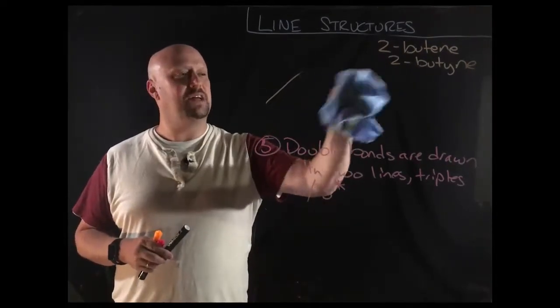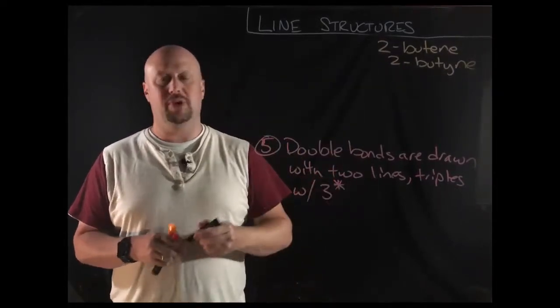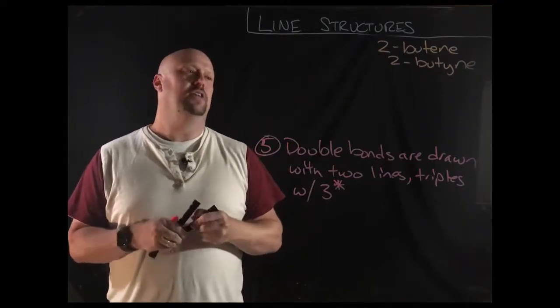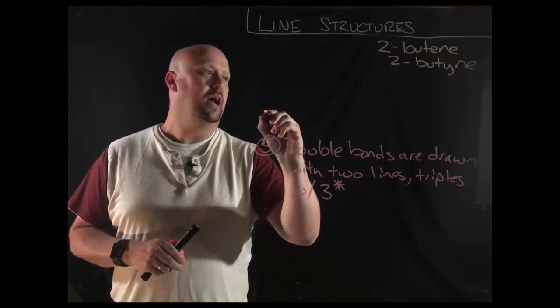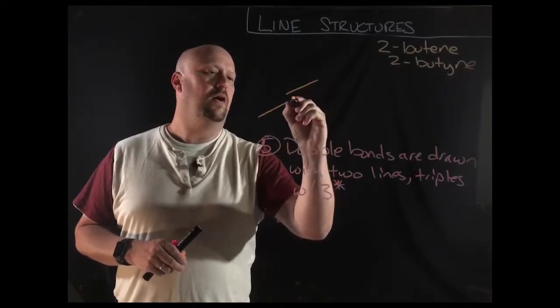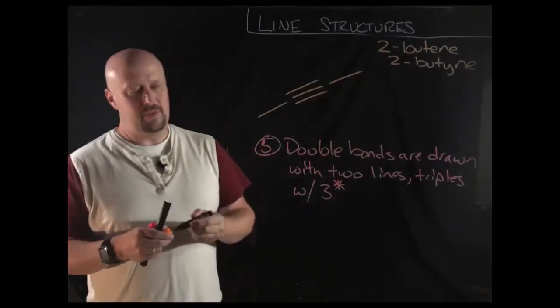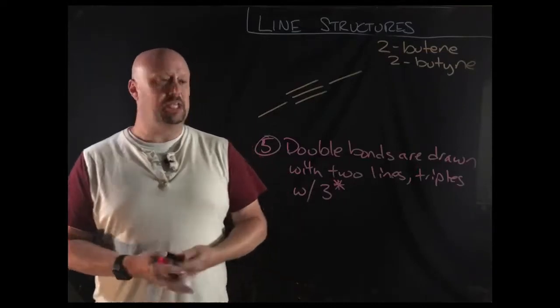So in the case of our 2-butyne, I need to draw 3 lines, okay, instead of 2. So why didn't I just draw another line on the other side of that? Well, there's a really good reason why. So this is what a 2-butyne looks like. I'm going to go ahead and draw it, and then I'll explain it to you. You're like, okay, that doesn't look anything like the last molecule. Well, it really does. Let me tell you why.